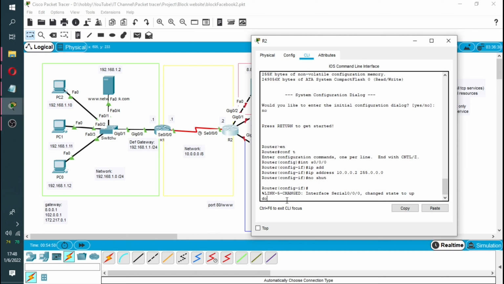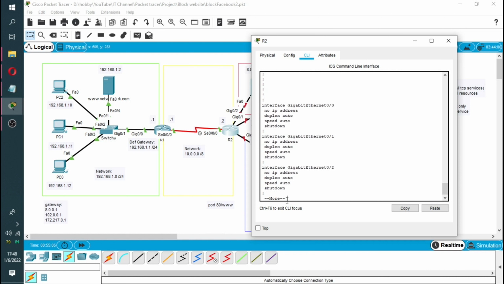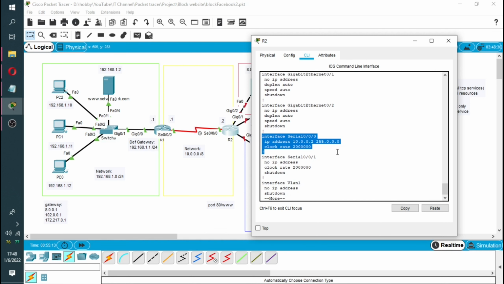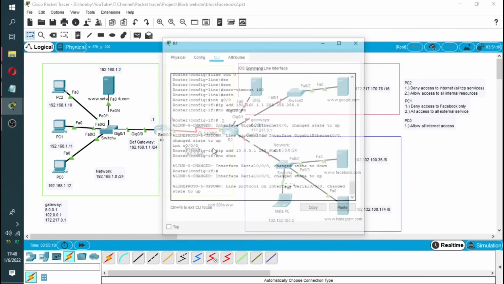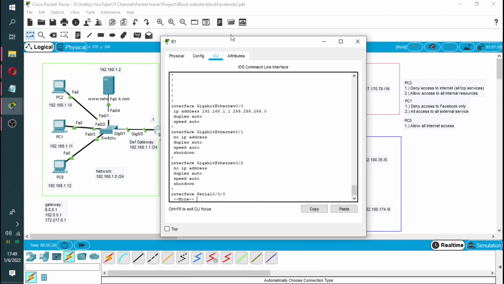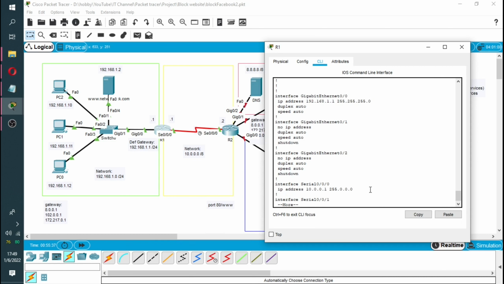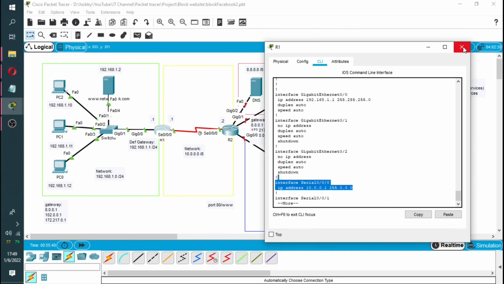We can also just do the show. Okay, do show run. Okay, it shows the running config. I have my serial interface over here assigned an IP address. Okay, so the same thing will happen if I go here. Let's just quickly do this. You will see, in this case we have two interfaces. The first one was the gigabit Ethernet 0. It has an IP address, and so does the serial 0/0. It has the IP address. So that's good so far.